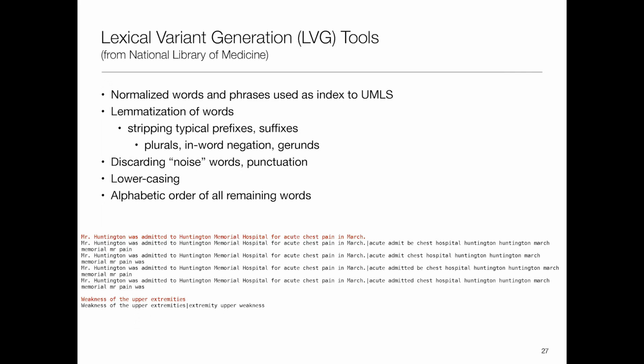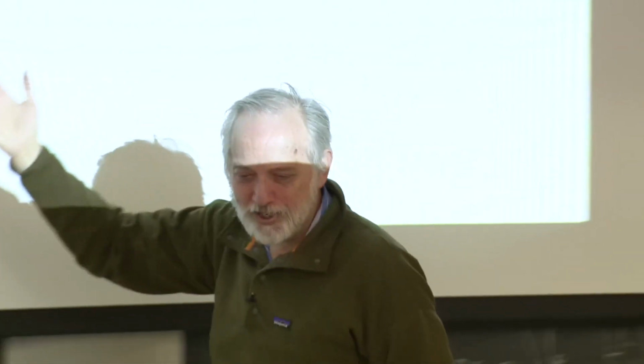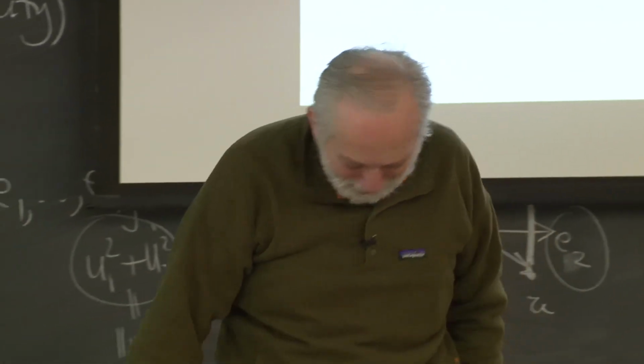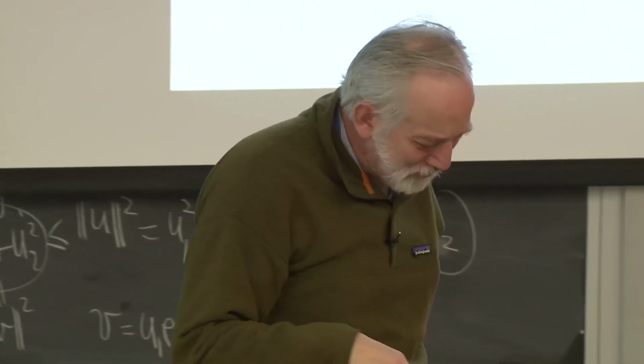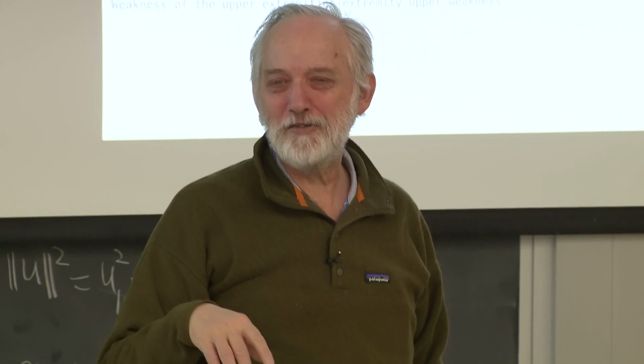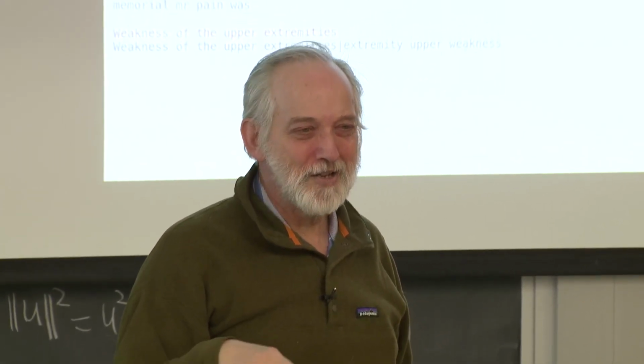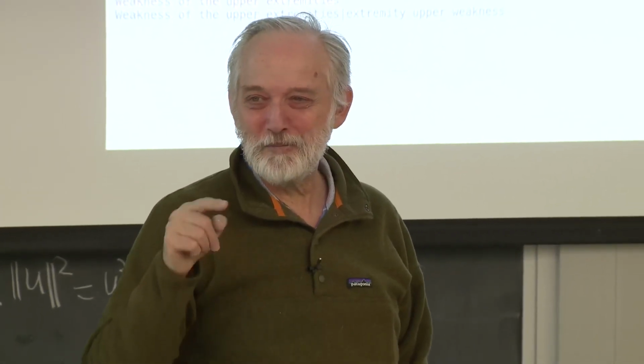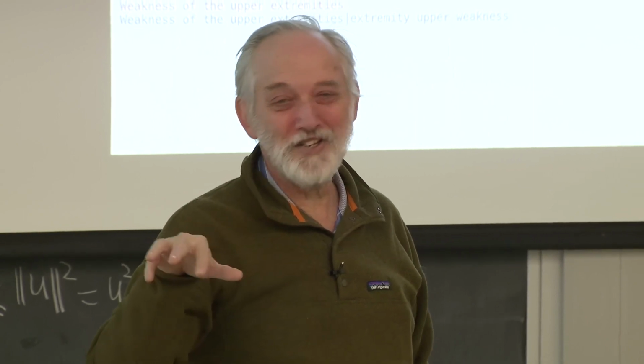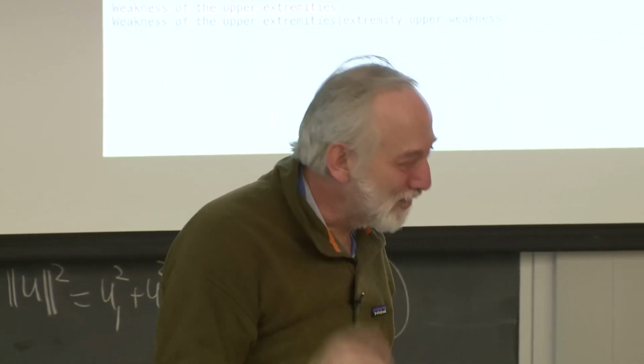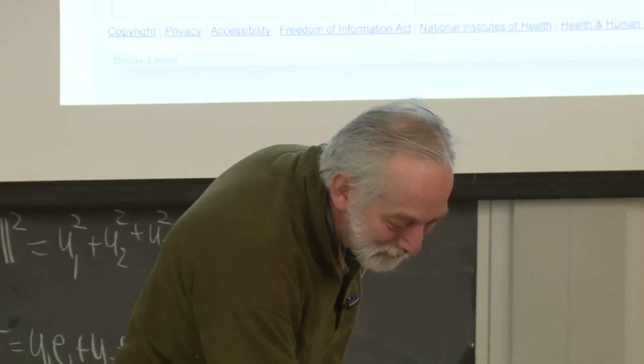So for example, notice this one says was, but one of its translations is be, because was is just a form of be, okay? This can also get you in trouble. I ran into a problem where I was finding beryllium in everybody's medical records because it also knows that BE is an abbreviation for beryllium. And so you have to be a little careful about how you use this stuff.